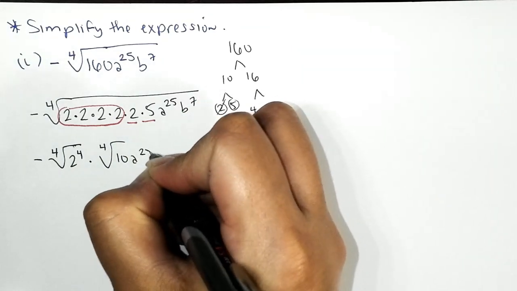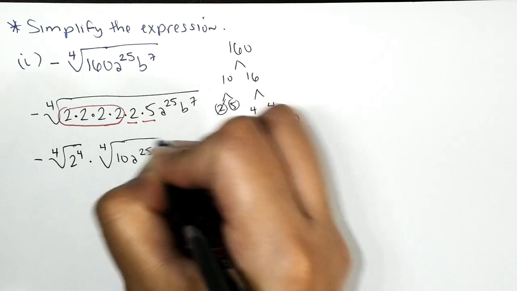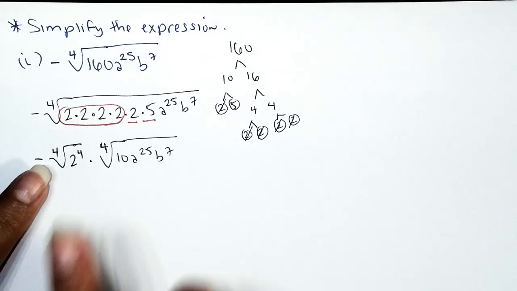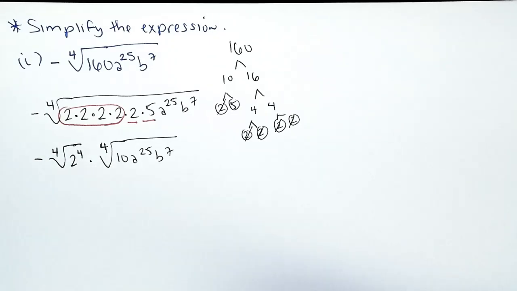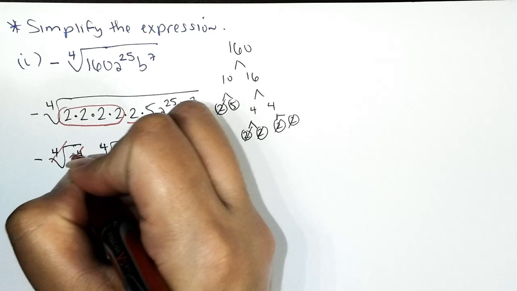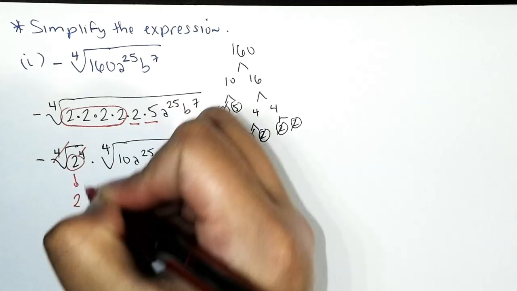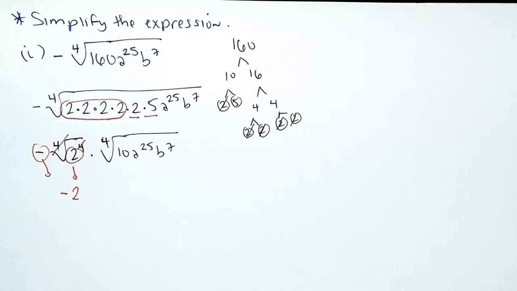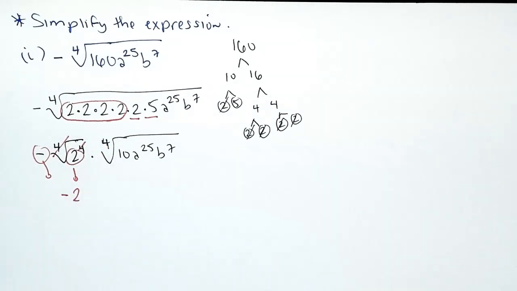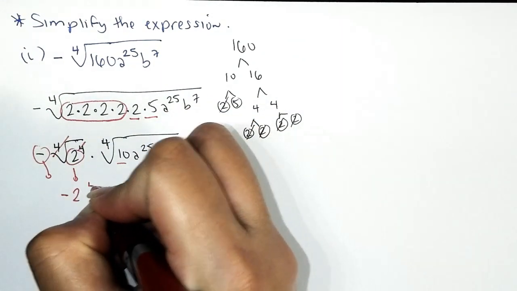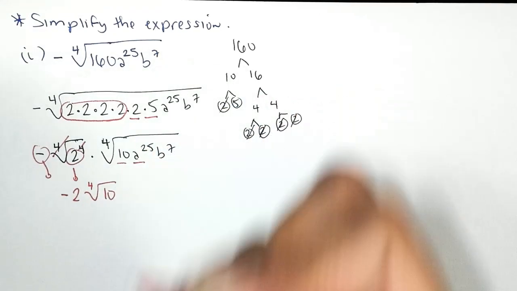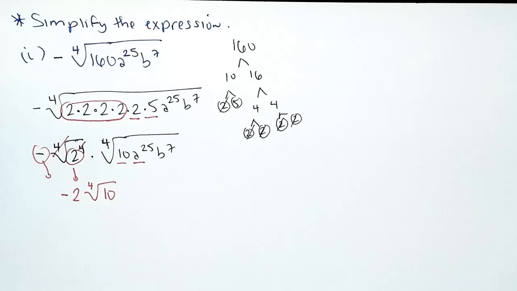And let's bring down those variable factors. Yeah, I need to write evenly, sorry. Okay, so let's do this. 4th root of 2 to the 4th, index is 4, power is 4. They're the same, so they undo each other, and that will leave you with the radicand of 2. Don't forget to bring down the negative sign because we're looking for the negative root. Okay, times the 4th root of the first factor, so that's just 10, times the 4th root of a to the 25th power.